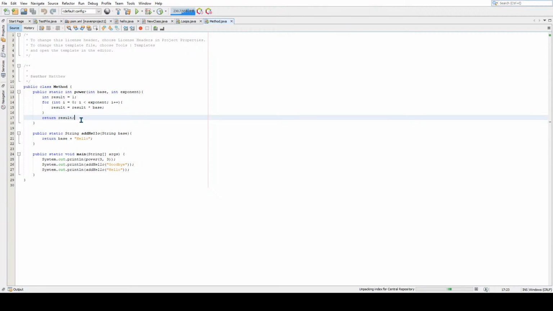Try to get in the habit, whenever you do any sort of programming, even if it's as simple as printing something out or adding hello to something, of automatically putting it into a method, because the more you practice it, the easier and easier it becomes.